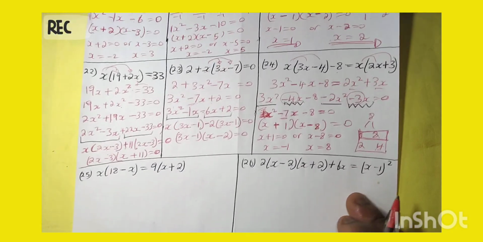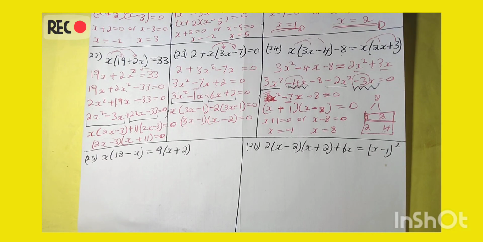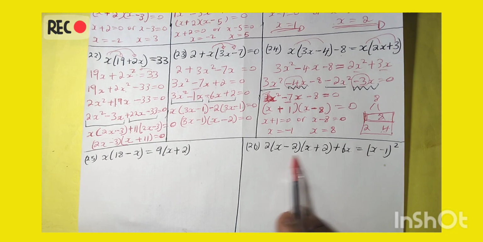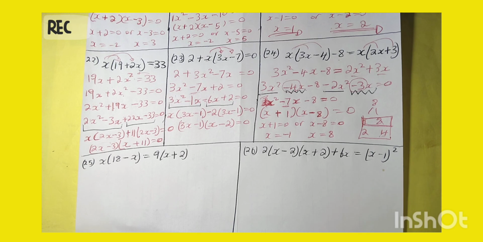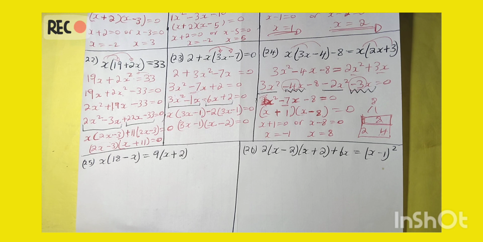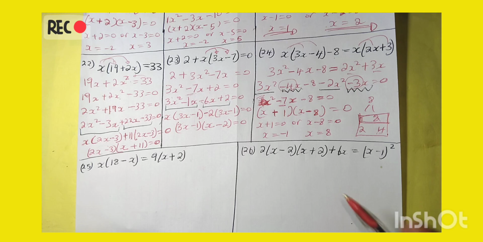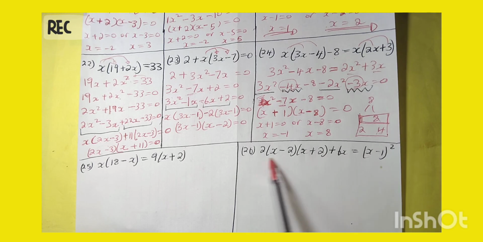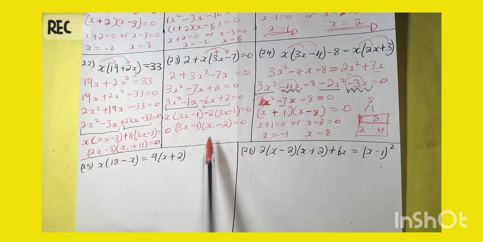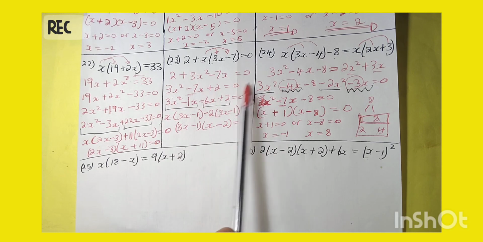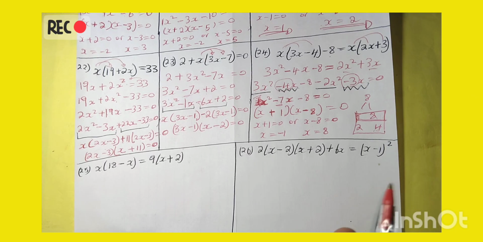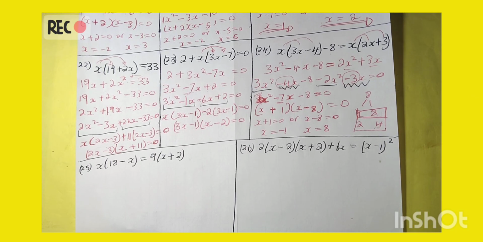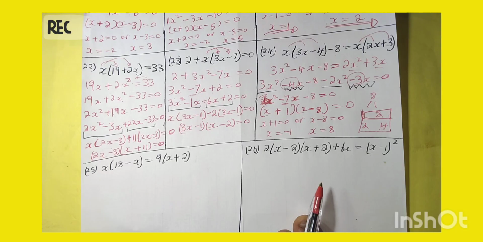Yeah. Then what about these two, guys? This one seems to be hard, but in maths, guys, there is nothing hard if you only know the rules, what to do. Here we are expanding, factorizing, and applying the zero method. This is also a linear equation, by the way. Do you see? So for you, this one will kind of be hard, because if you don't know your factorizing, it will be hard. Do you understand? But don't worry too much, guys. When it comes to factorizing, I will make it simple in my next videos.